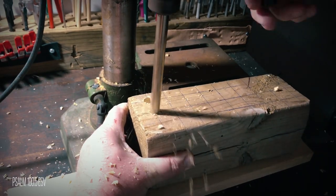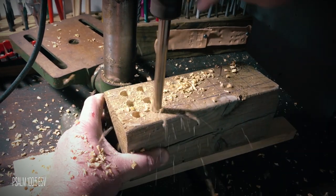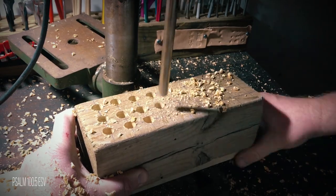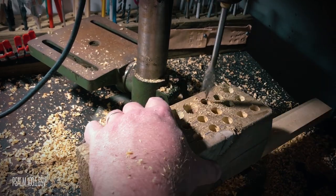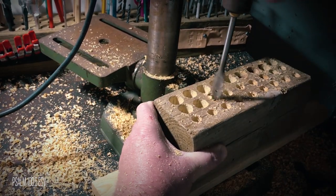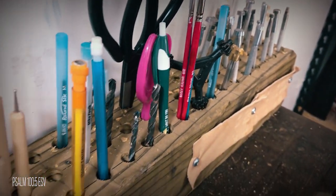To fill the chapstick bottles without knocking them over, I decided to drill some holes in a 4x4 and set them in. I first drilled with a half-inch bit as a sort of pilot hole and then re-drilled the holes with a three-quarter-inch drill bit so the chapstick bottles would fit. I got the idea from how I store all my leather working tools, where I drilled holes in a long 4x4.